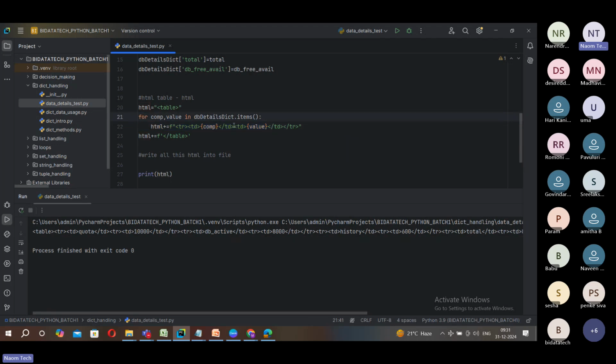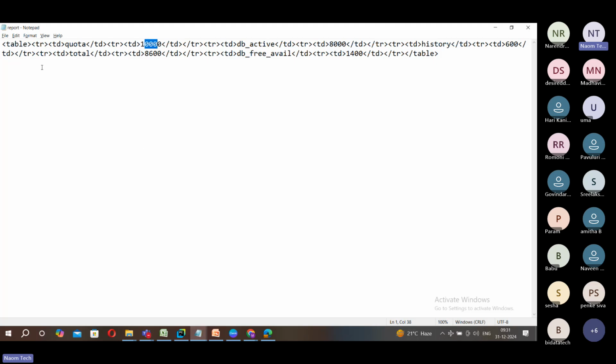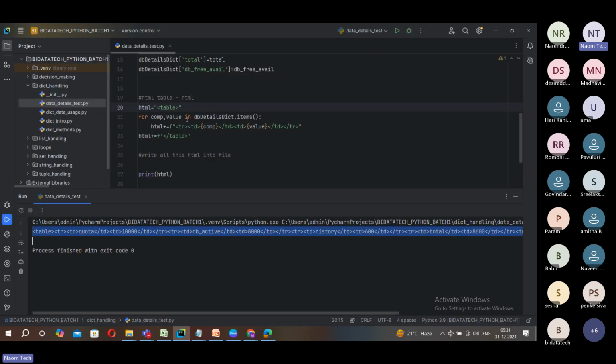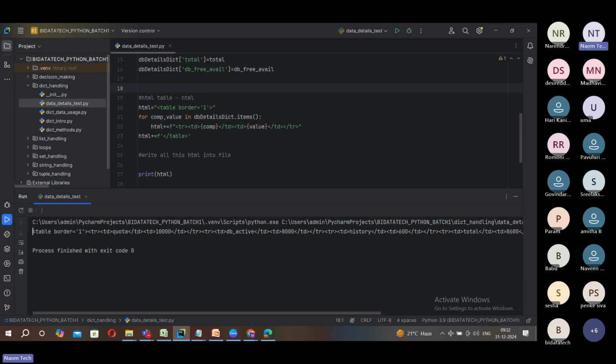Why we are getting it line by line is because this TR got inserted somewhere while copying and pasting. Now this time we should get it, see, because the browser will definitely render it properly. Let me show you. And maybe you can also add a border to the table, and some colors as well, but here there's no need for that beautification. Run it again. Okay, let me show you this time.